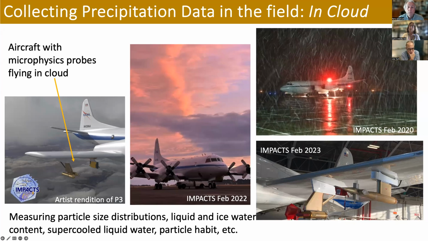Particles go into these probes, and there's instrumentation in there to measure the particle sizes, the distribution again of the particles, inferring also other types of probes. This one's called a hot wire boom. Here it measures the liquid water that's in the cloud, or total water content, from which, if you had both liquid and ice, you can come up with the ice water content. So these are measuring in situ, so you see the processes of how the precipitation is formed, and then if you fly over where there's gauges on the ground, you see what falls out.